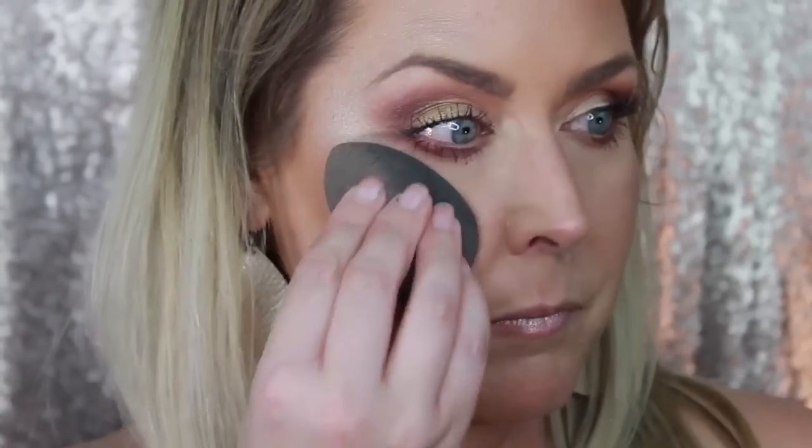Okay, and again, I'm going to blend that in with my beauty sponge. You guys see how it just melts into the skin, and that is more of my textured side. I have like a scar here and all that good stuff.